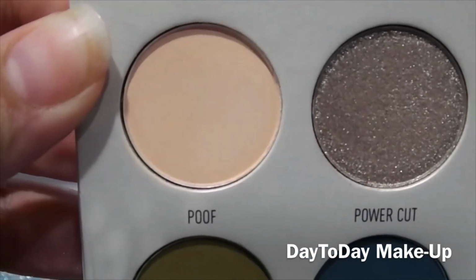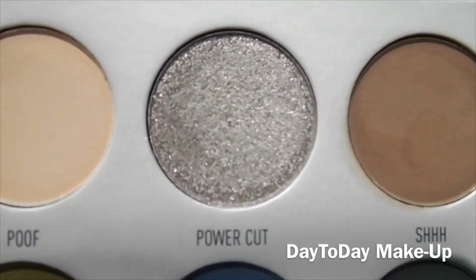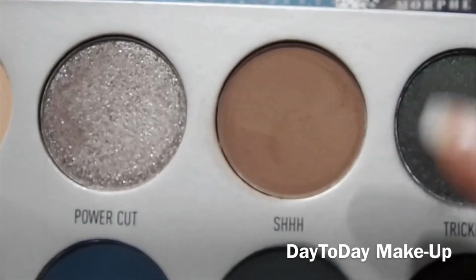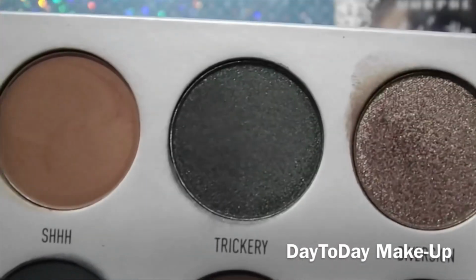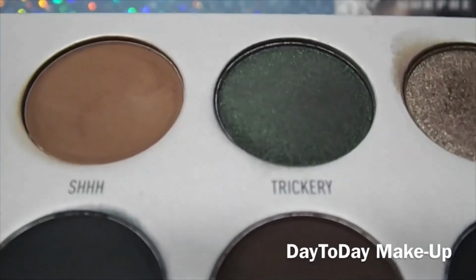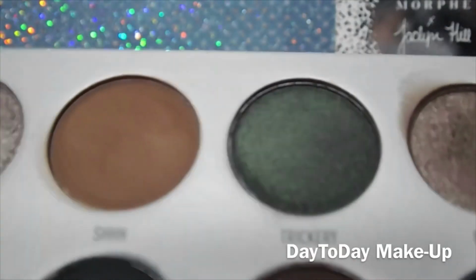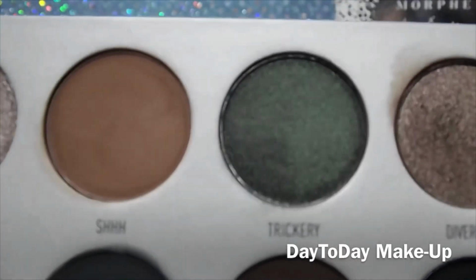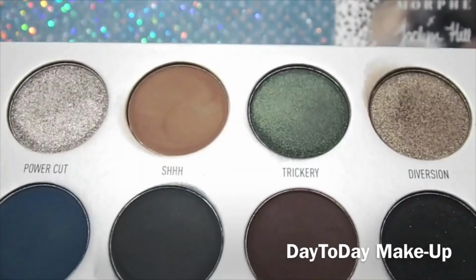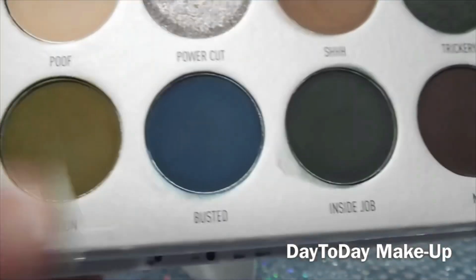The first color in the palette is called Poof. The next one is called Power Cut. The next one is Shh. The next one is Trickery. I take a little bit of time with Trickery because it was coming out rather dark in the camera, and it's actually not really that dark. It's very green. Not so green like in your face, but it's a beautiful green satin color, and that's why I took a little bit of time with Trickery. And the last one is Diversion in the first row.